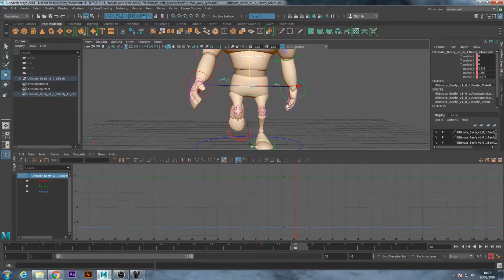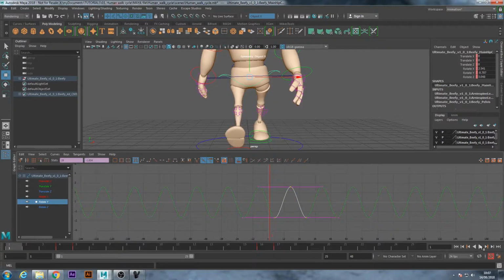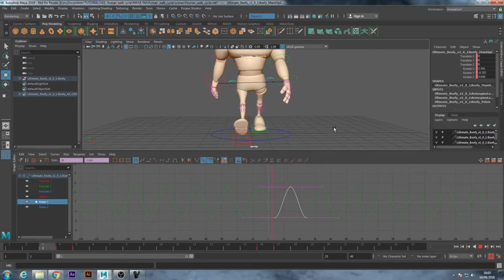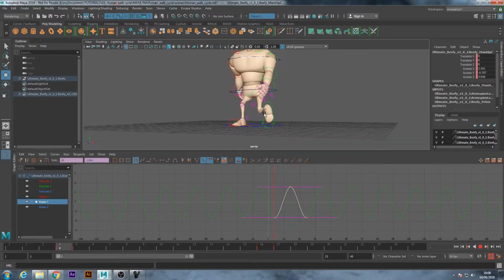And also we may want to just offset the translate Y of this foot. So first the body is going down and then is rotating and leaning towards the leading foot just a tiny bit. So let's offset this guy as well. So now it's definitely much smoother.